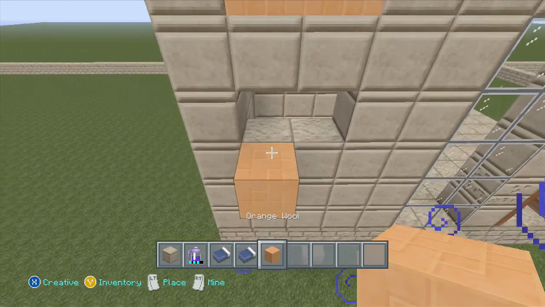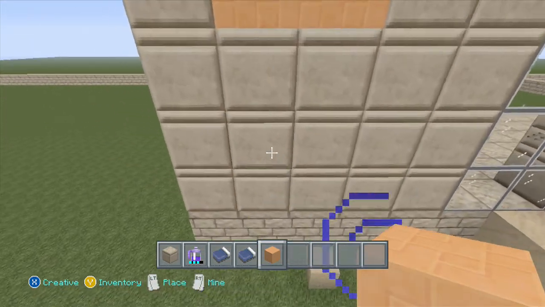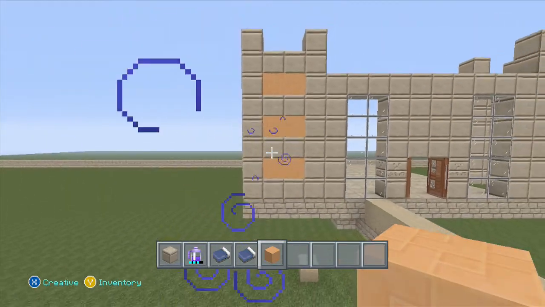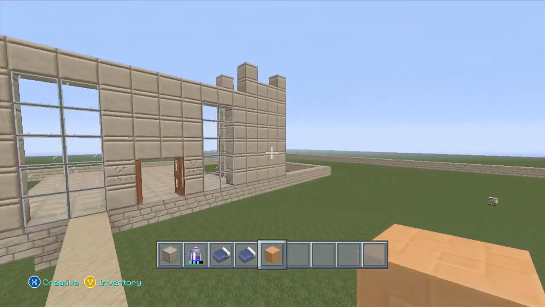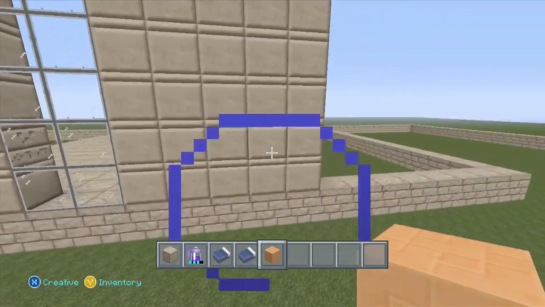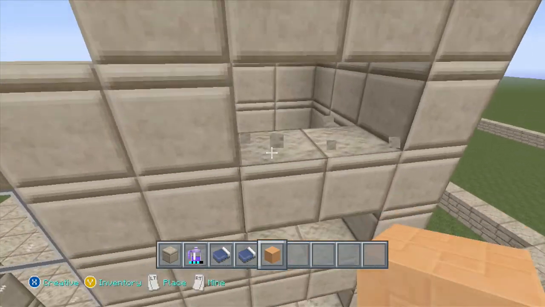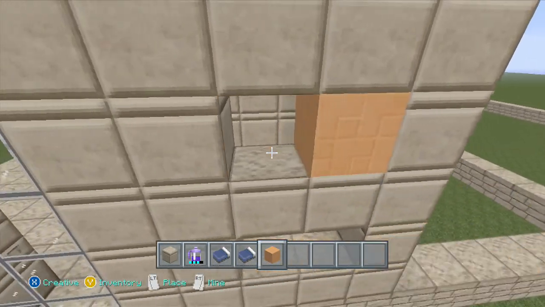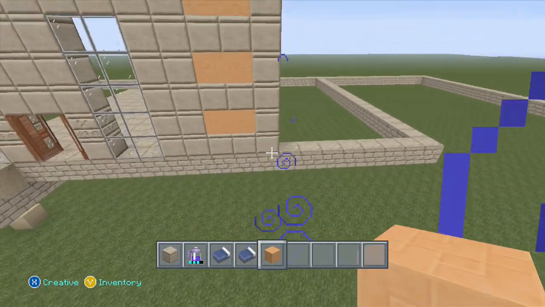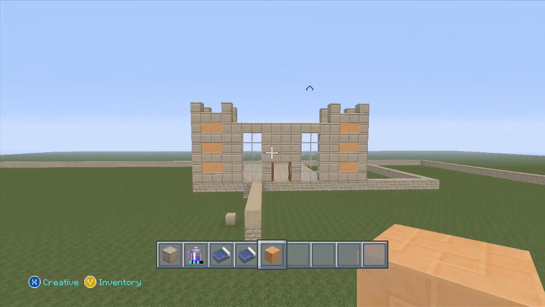All the blocks are going in the wrong place for me today. But anyway, if we just do that to make it not look as plain, and we'll do that on the other side as well. So how many blocks was that? Miss one there, go up, miss two, miss three, like so. And then that is the front of our temple. And that looks quite nice, if I'm honest.